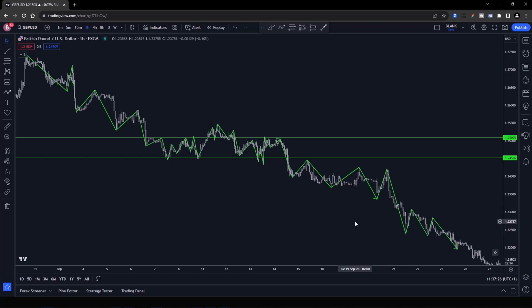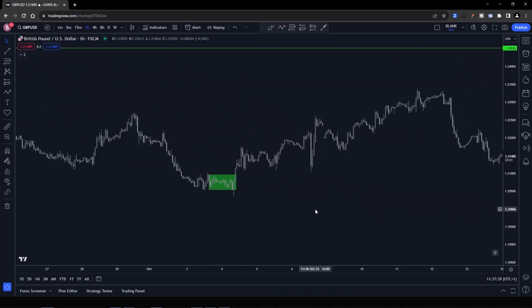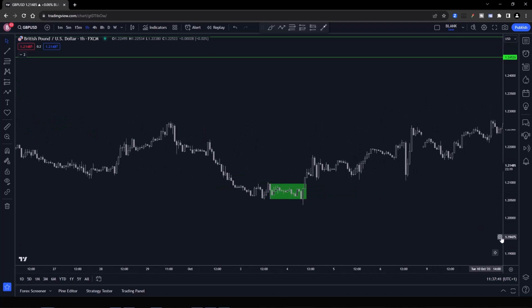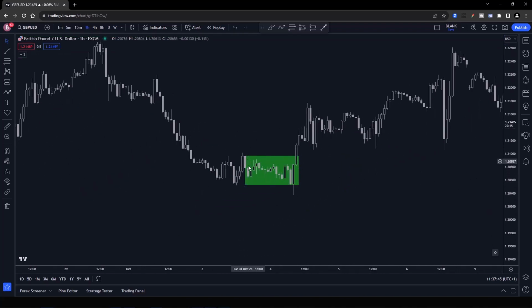Okay, so we've covered trends, ranges, and the transitions between trends and ranges. Now, one thing I want to do is just cover another point about consolidations. Okay, so down here I've marked up on this 1 hour chart an area of consolidation. Now this is actually an inside bar pattern. You can see the mother candle here, and all of these candles within it are the baby candles, and eventually we break out and off we go.